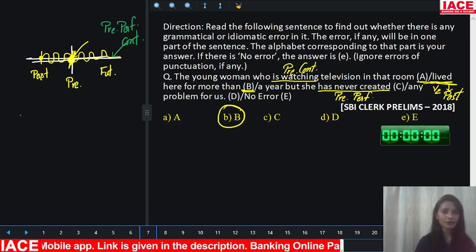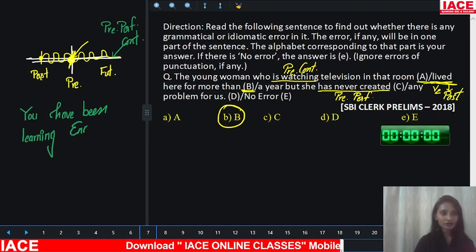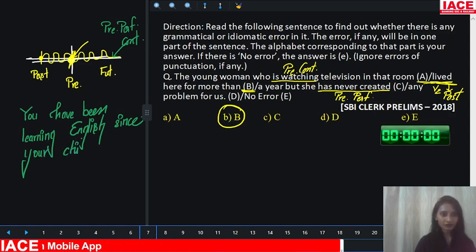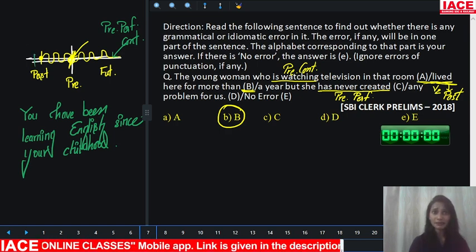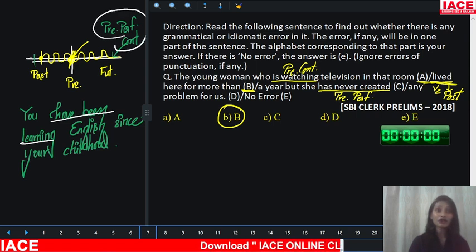Let me give a simple example here. You have been learning English since your childhood, but no improvement whatsoever. That is a different story. So here, when did you start learning English? Past. Let us assume childhood. Is it completed? No. Now also you're learning. When does it complete? Sometime in the future, we don't know. So what is the tense I used here? You have been learning. Have been plus V4. Present perfect continuous. So that is what we require here. Present perfect continuous tense. Is that clear?